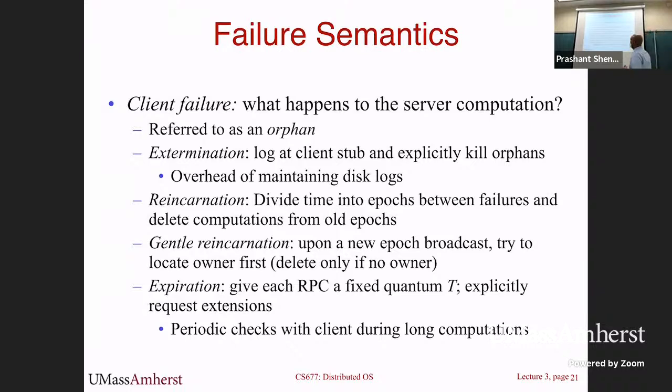Okay? And then expiration is the simplest policy. It says that whenever an RPC computation starts, you will start a timer. Okay? Say I give 5 seconds. At the end of 5 seconds, if the RPC is still running, you pause it, you send a message to the client saying the RPC is still executing. Do you still want a response? If a response comes back saying yes, you know the client is up, so you extend the expiration time and continue, and so on. So here, every so often, you're explicitly checking that the client is still functioning and so on.